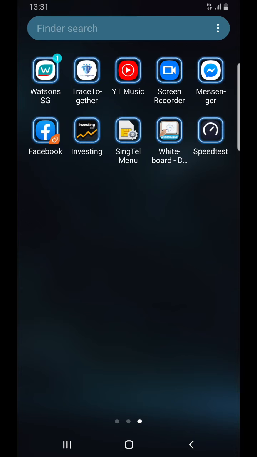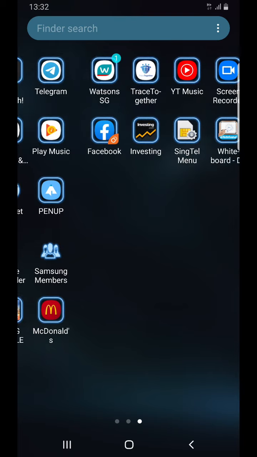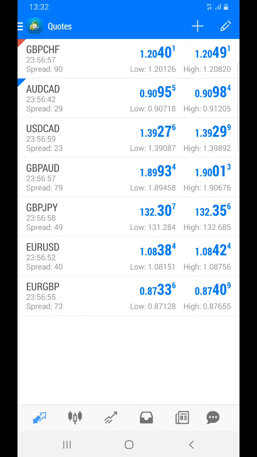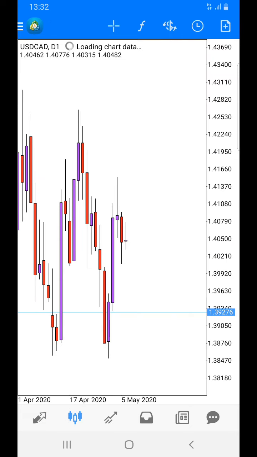Okay, I'm going to do a market analysis for 4 pairs today, and hopefully I'll be able to make this work for this coming week and also next week and the weeks after. The 4 pairs that I'm looking at are Euro USD, Pound Yen, USD CAD, and Euro GBP. I'll just start off with USD Canada.